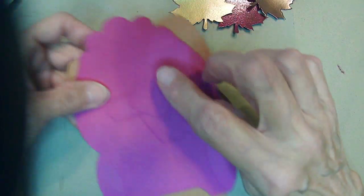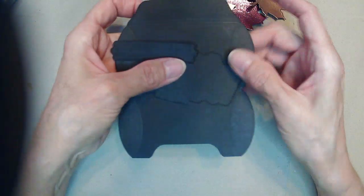I think we might stamp a little on some of these. I have my Hello Harvest set here so that we can maybe stamp a pumpkin or a little sunflower or something. We'll see where we go. And I did cut one out in black. That would do one for Halloween, even though we're not going to do Halloween card making or anything today. We might want to do one Halloween treat box.